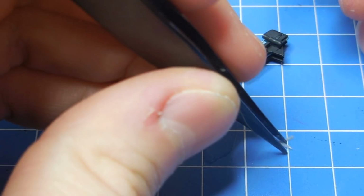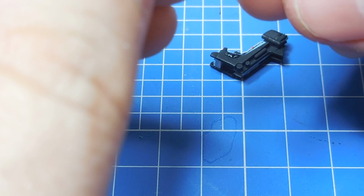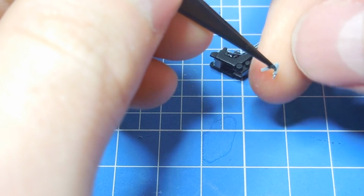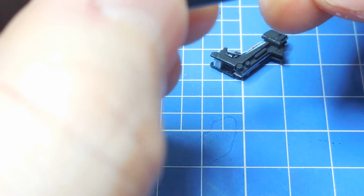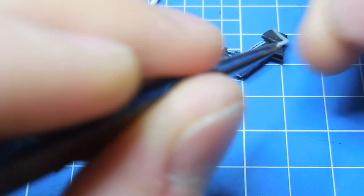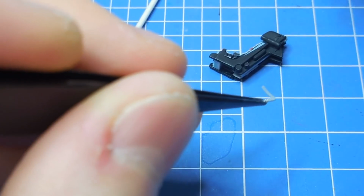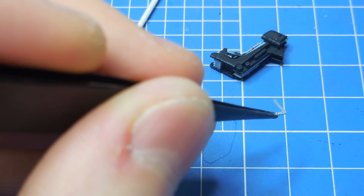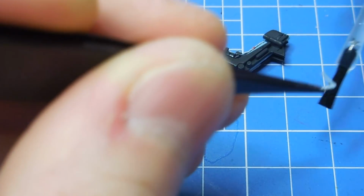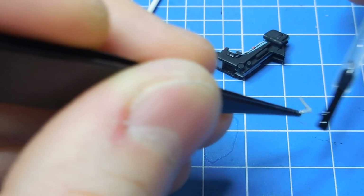Oh god. I thought it went flying. That would suck, because this is small. I don't like searching for tiny little pieces. Alright. Oh, toilet flush. Sorry about that.